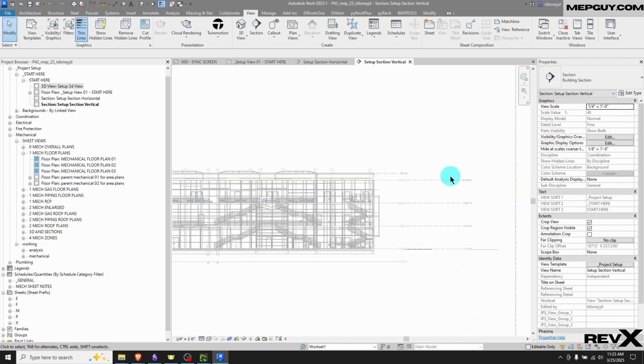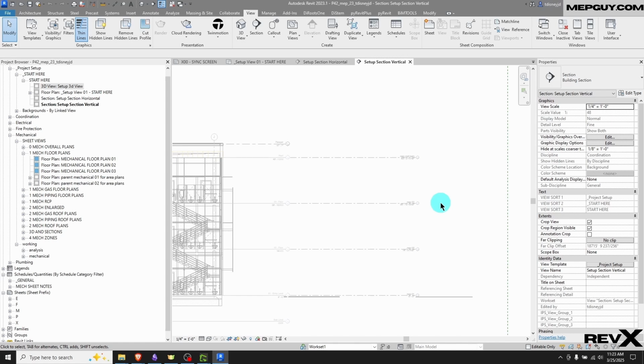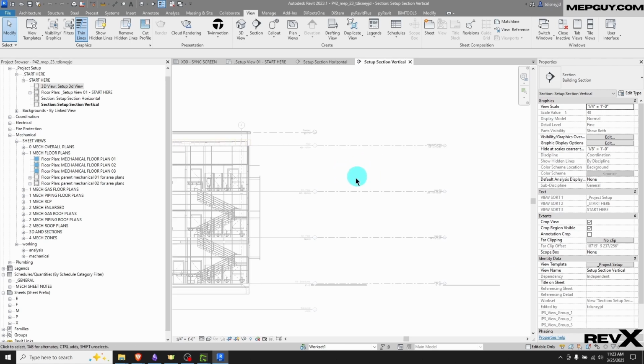There's one more step to do with these levels, which is to monitor them. So the architects have been known in the course of a project to change the elevation of the levels, which is fine, of course. It's their prerogative, but sometimes they fail to communicate to their subs or to the rest of the design team that the levels have moved. Luckily, Revit has a way of detecting that levels have moved and alerting them. It's called the monitor process. So you can monitor elements that you have duplicates of.